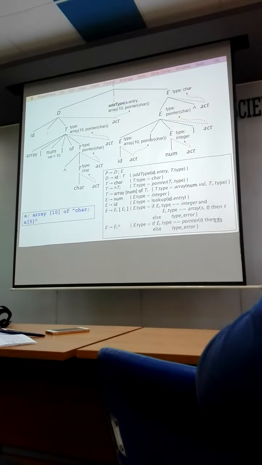Then T dot type is set to this value, this type expression. Exactly. And it is the next semantic action. Explain by yourself the result of this action.